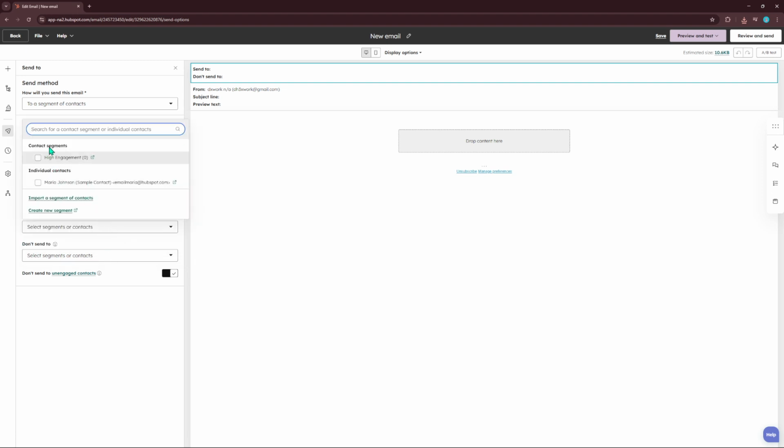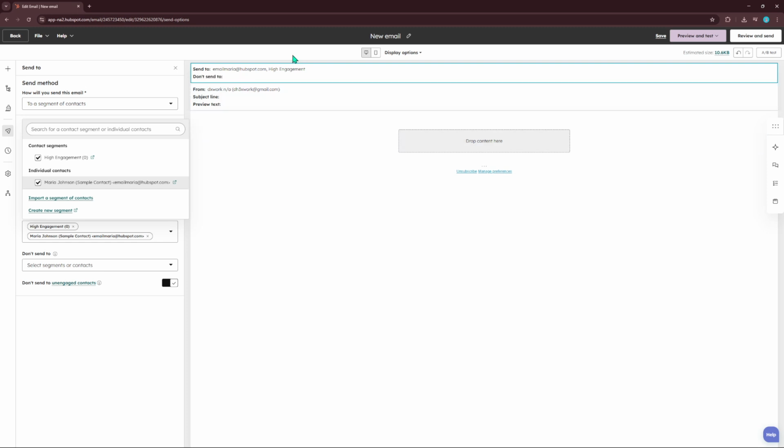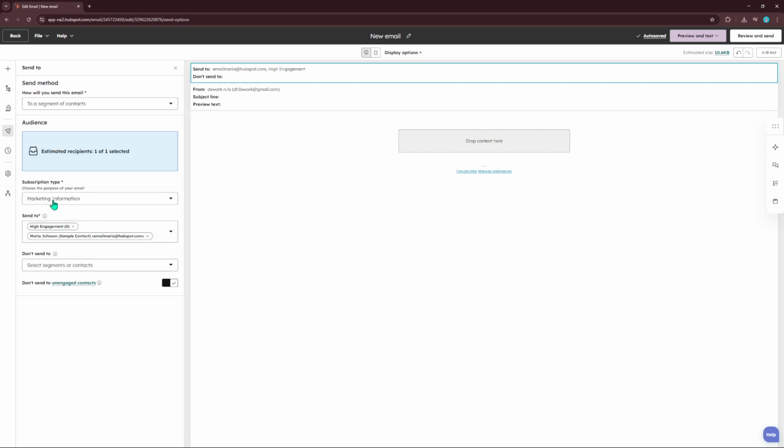If you're planning a larger send, this is also the spot where you typically select a saved list or a segment to reach a broader audience, and you can exclude groups if needed. Before proceeding, double-check that your contacts have given permission to receive marketing emails, and glance at the estimated recipient count so you know exactly who's included. As a final quality check, use the preview options to see how your email looks on desktop and mobile, and send yourself a quick test to verify links, images, and formatting.